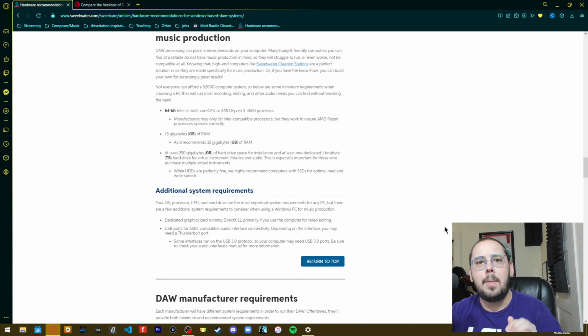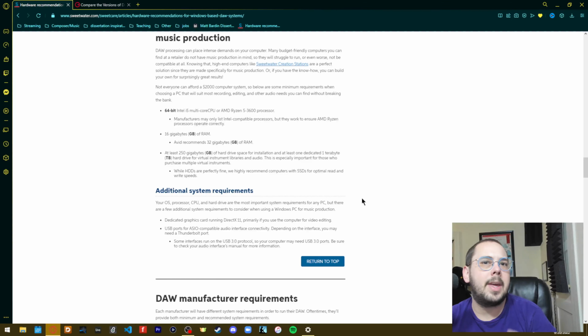I would say you could probably get by with 8 if you weren't doing a whole lot of other stuff at the same time on the computer. 16 is a general safe spot to be for doing a lot of editing. But if it's more of a lighter workload and you're not using Avid, you could probably get away with 8 gigabytes without too much sacrifice. Basically, the more RAM you have, the faster your computer can do all of its stuff.